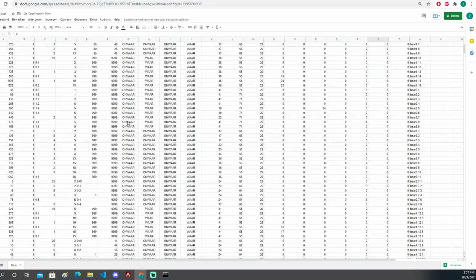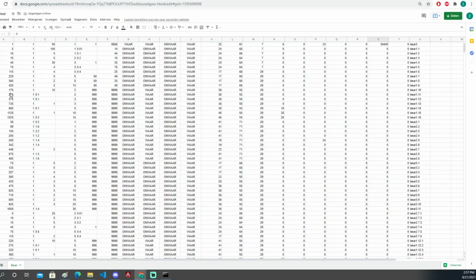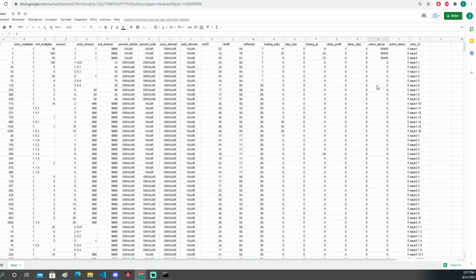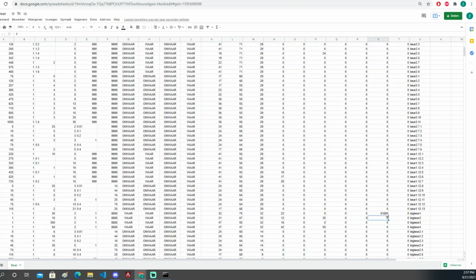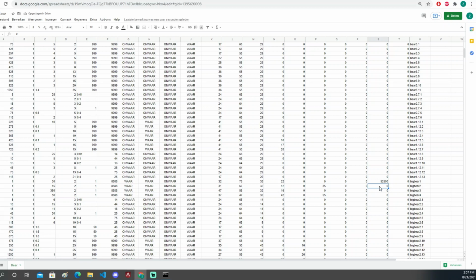Let's see if that actually makes sense, because my offsets are about 1K. So if I start shorting at 5,400, I will end up at 51.5, 51.8. So I should put this a little bit higher. I will start this one at 52,500. All right, so after my small bear, I'll start DCAing my big bear parents.